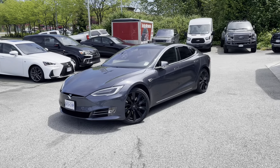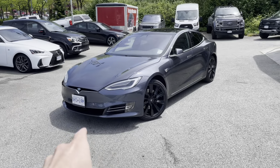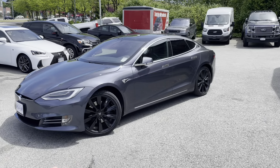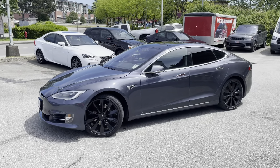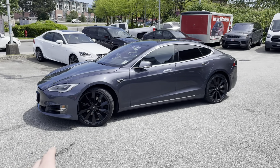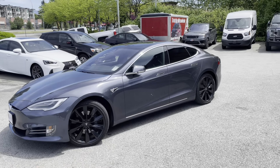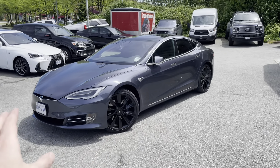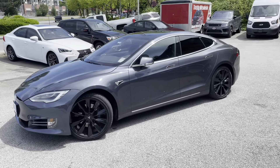Let's check out this beautiful 2020 Tesla Model S Long Range Plus. Being the Long Range Plus, it has an extra large battery, giving you just over 600 kilometers on a full charge. I tried it myself — charged it full and it showed 610 or 615. I believe that's the biggest range for any EV currently on the market.